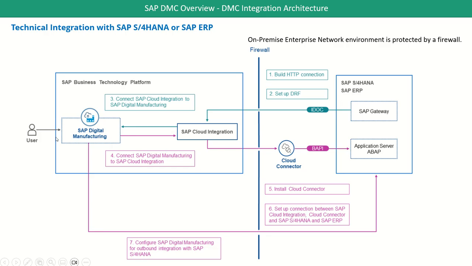Outbound, the meaning is that inbound to SAP Digital Manufacturing, all the master data and the transactional data like production order, process order, or plant order. And outbound is the confirmation: yield confirmation, operation confirmation, production order completion confirmation. So all these confirmations will again be posted to S4HANA. So S4HANA and Digital Manufacturing, both the systems will be in sync.